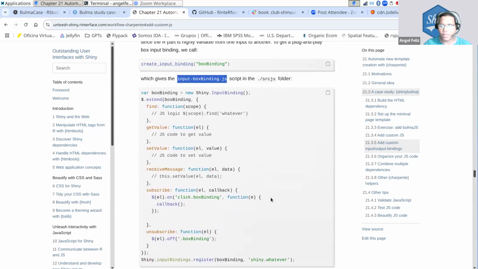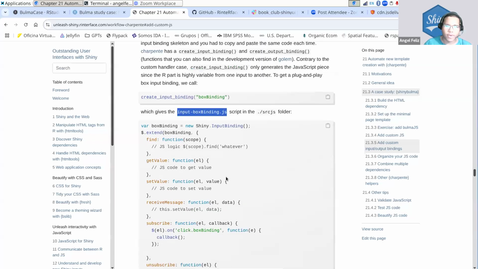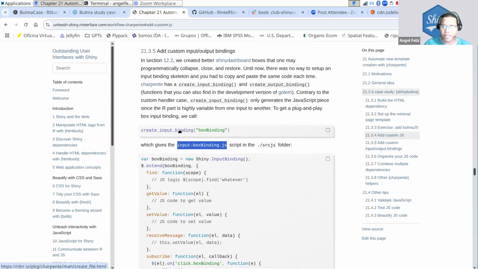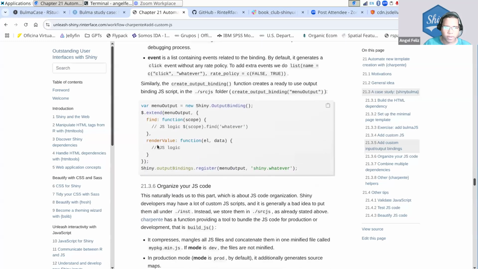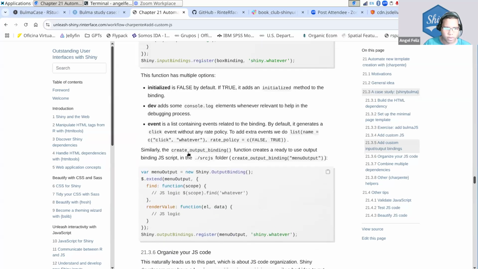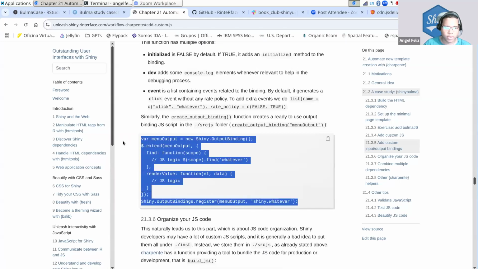As a template, you don't need to copy that skeleton over and over because the function already has it. And fine, output binding. There is also the create output binding for giving this JavaScript code.